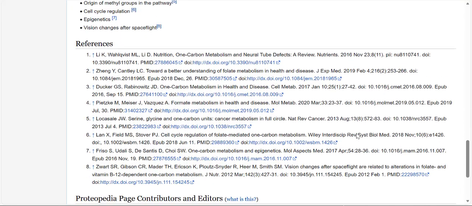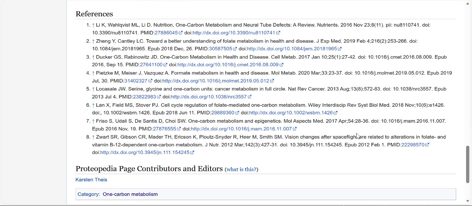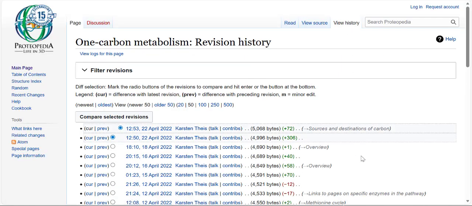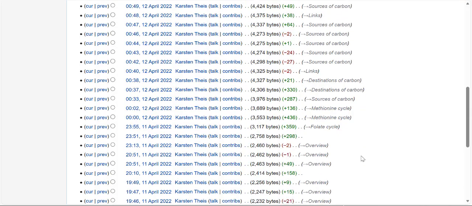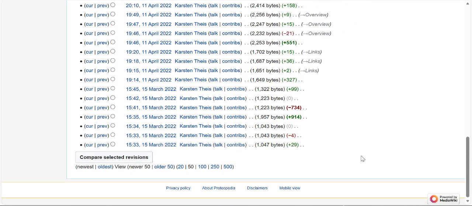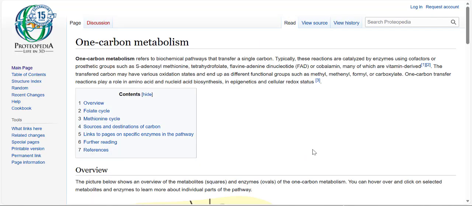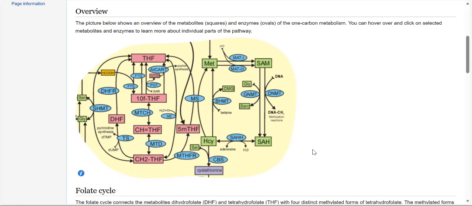This is a page that just has text and animated GIFs. So not a typical Proteopedia page, but I'm starting here because it links to the 4 pages I want to show. There's a revision history that shows that this was made in 2022. I created this, the instructor, as a glue for the 4 pages that the students made or revised. One of them was pre-existing.